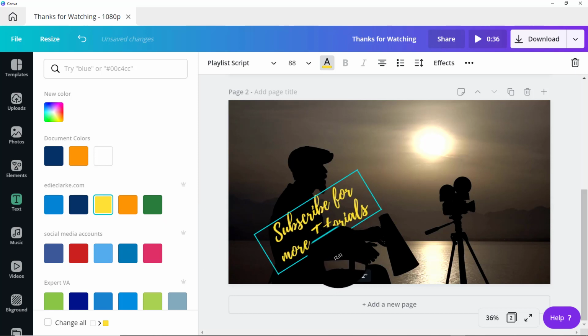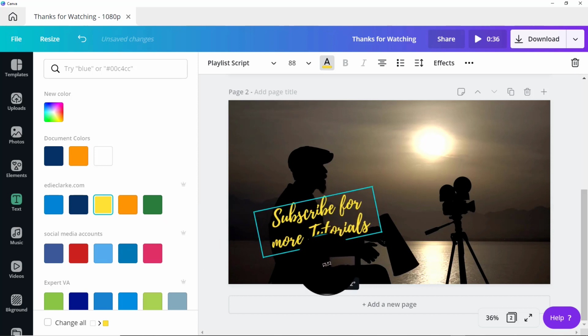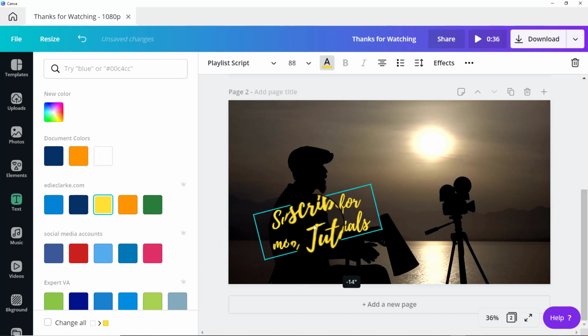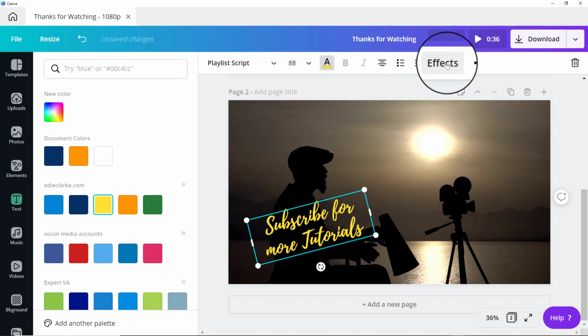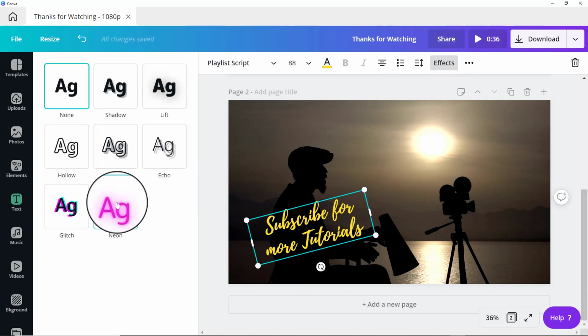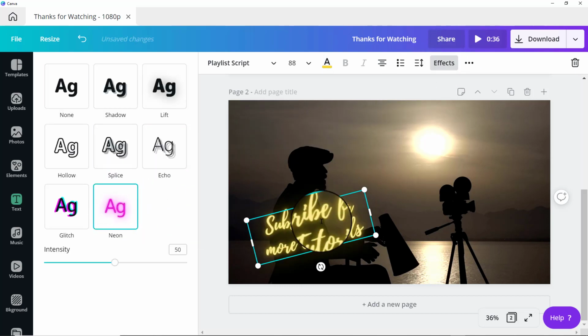And then I'm going to do it to the side a little bit, and I'll put it there. And then again, I'm going to go under effects, and ooh, I like the glow, it matches the sunset. So I think that's all that I want to do on this one.